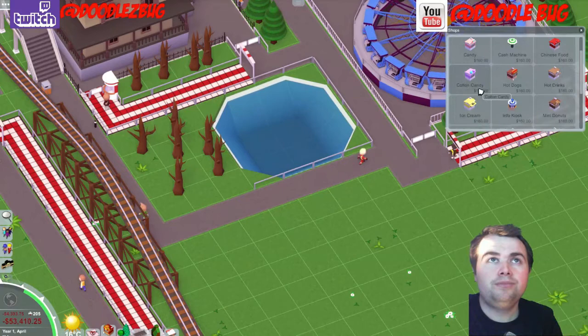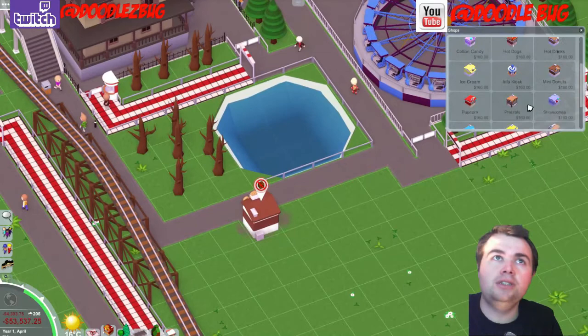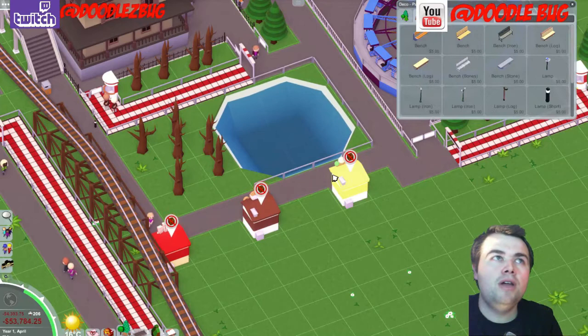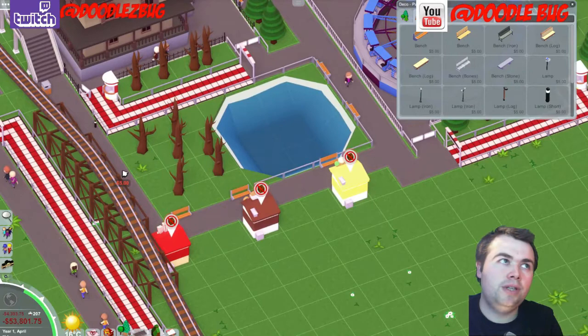Right. Mini donuts. We have some mini donuts here. Ice cream and popcorn. That can go along this bit. Right, I might have to. Right, the benches can be there for people that want to see people drown.